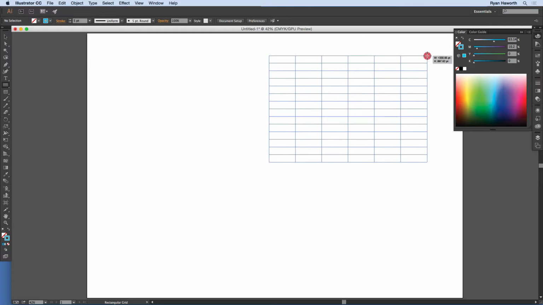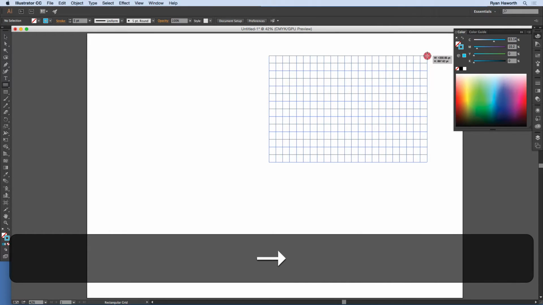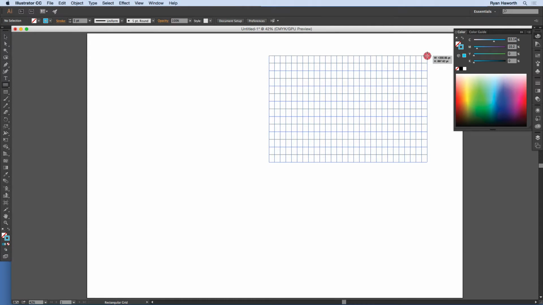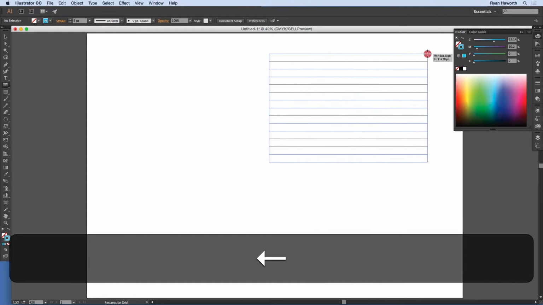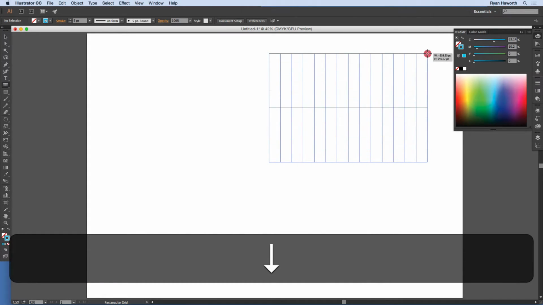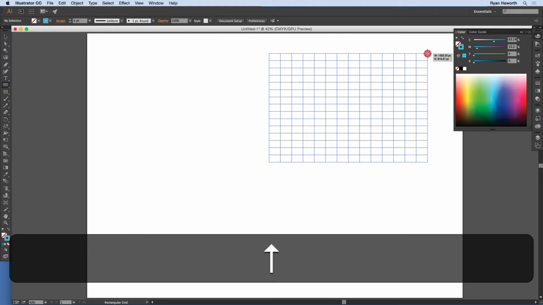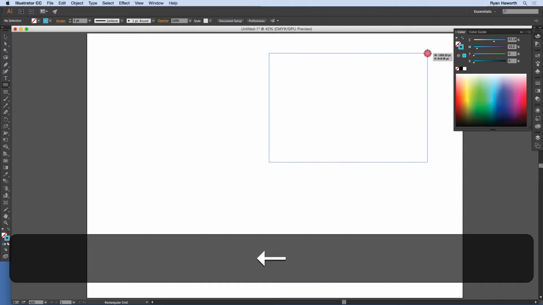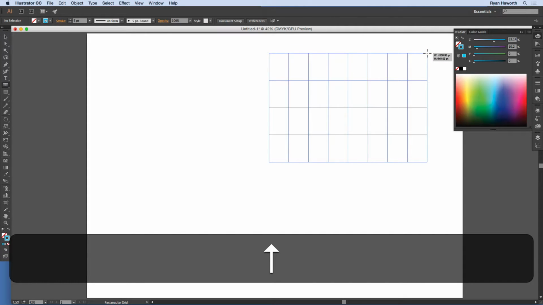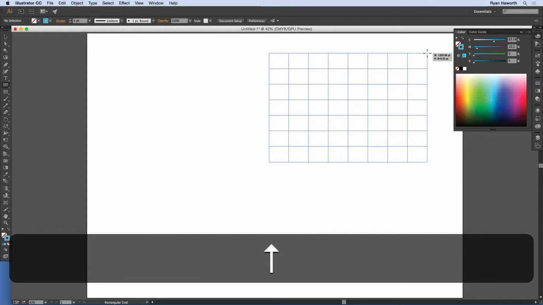And if you want more columns, then it's left and right. Right to have more, left to have fewer, down to have fewer rows, up to have more rows, and so you can get to the ones that you're looking for.